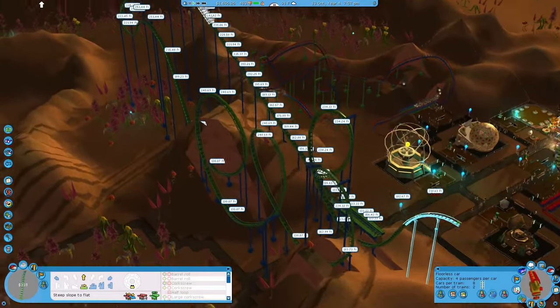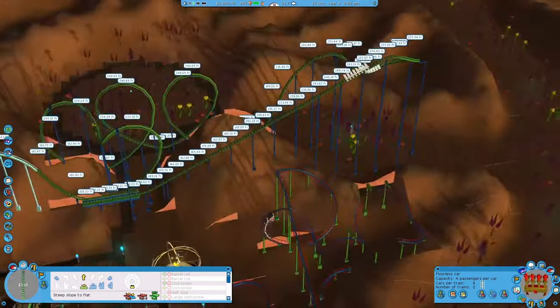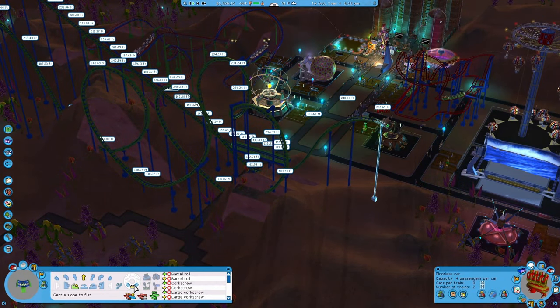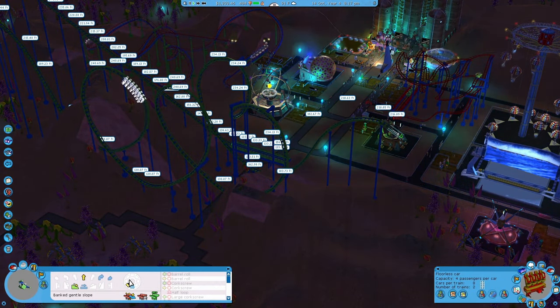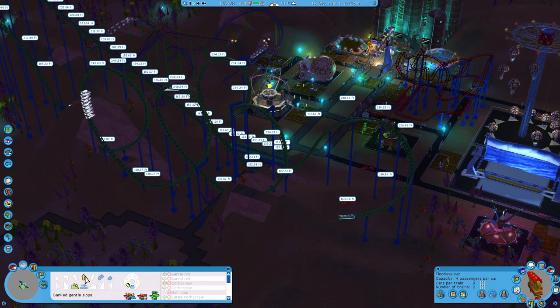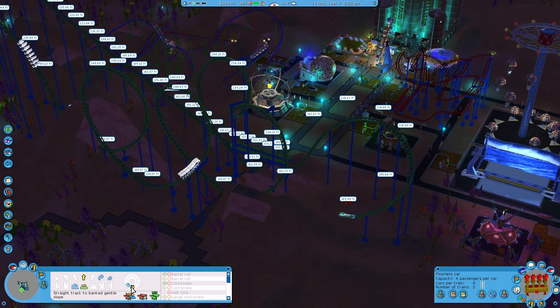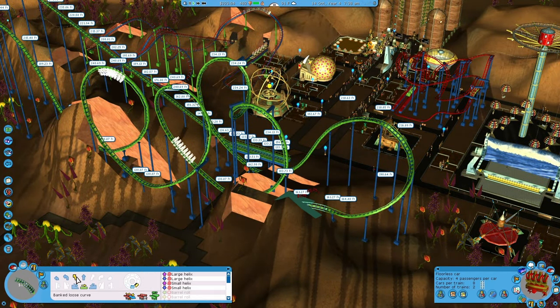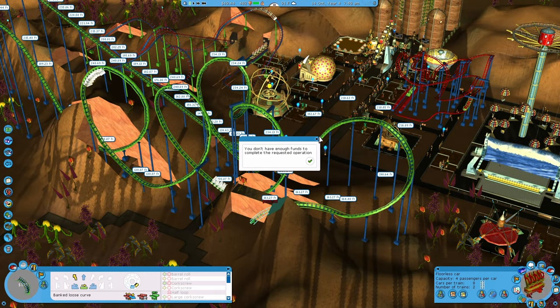Okay, well, this is getting pretty huge, but it's pretty one-dimensional, so I need to... Whoa, too fast. Make it start turning and doing other cool things. So let's roll this. Flatten out. Nope. And now I'm out of money again.